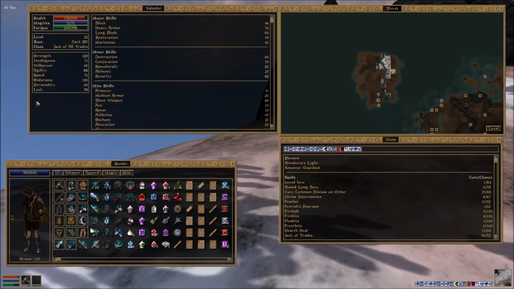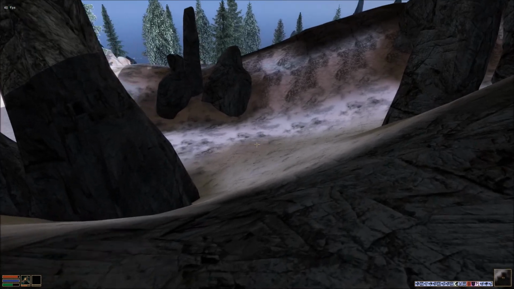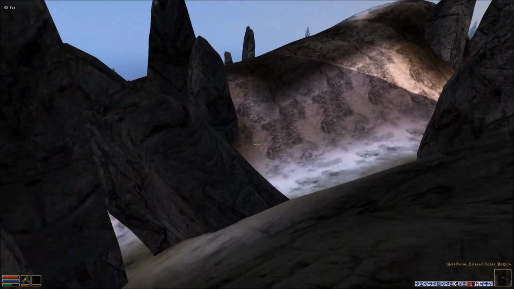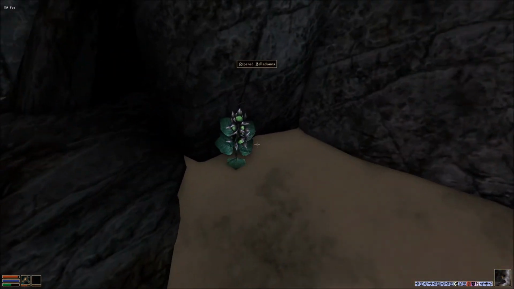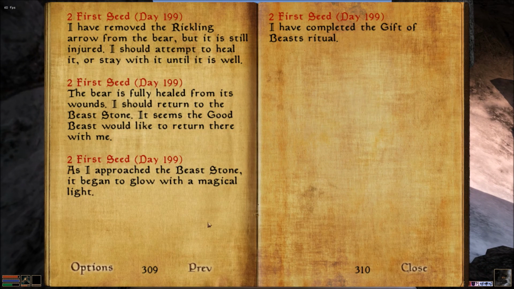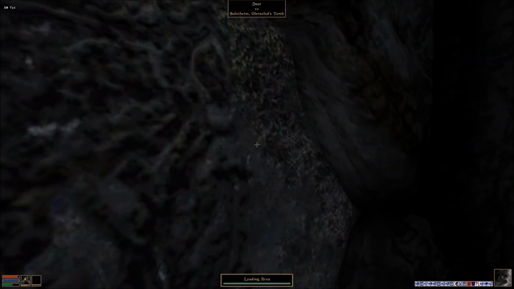So we've found the mead hall, that's good. Somewhere around here, as I say, is going to be a cave. And it's that cave that we need to head on inside. Something's trying to hit me. Have we found it? Is this it? Glenshaw's tomb. Let me just check here. As I approach the Beast Stone, Wind Stone, travel south at Glenshaw's tomb. It is, in fact, the one we need. So let's head on in here now.